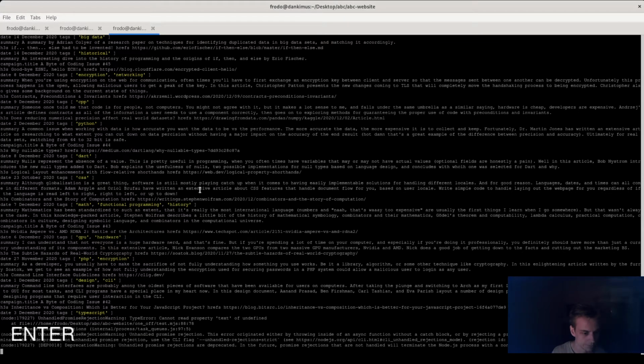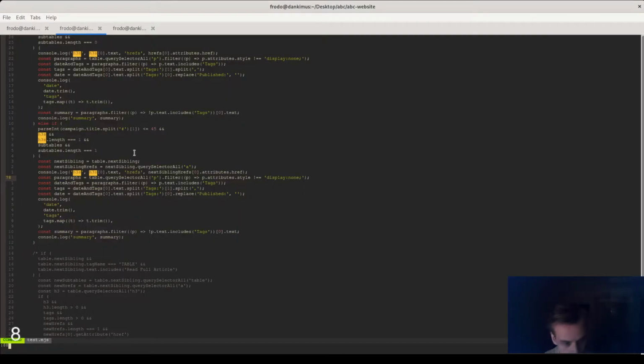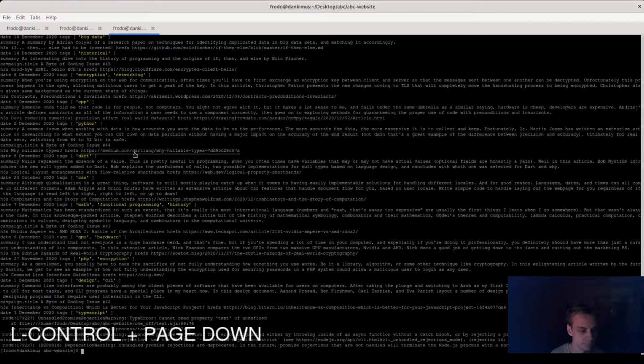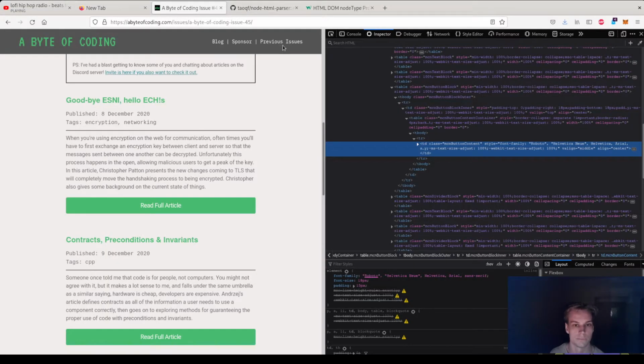Oh boy. 88. 88? What's 88? And this was in issue 42. It appears to have read that fine though. All right, well, let's check it out. 42.